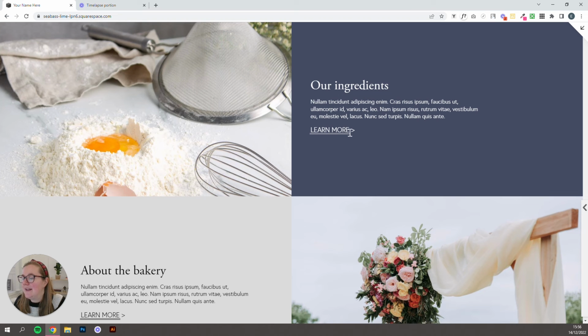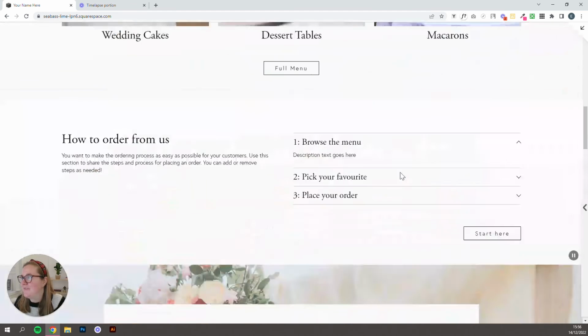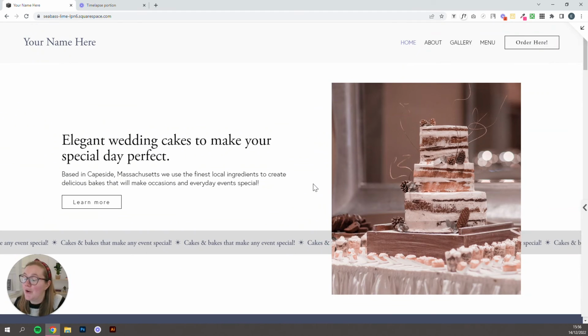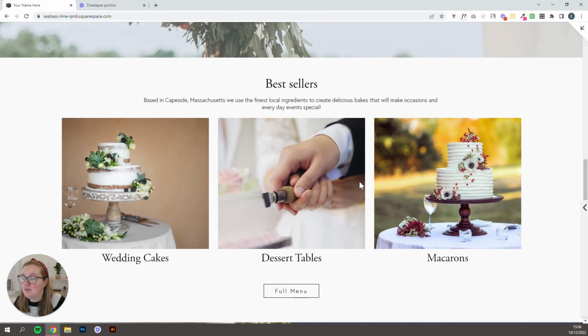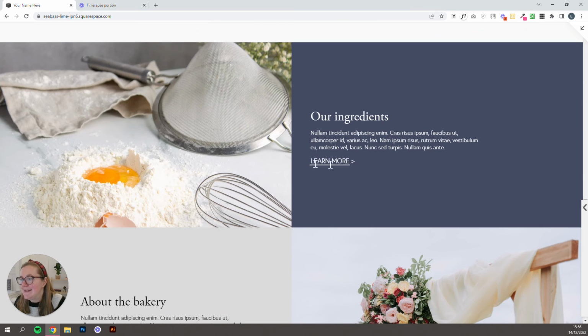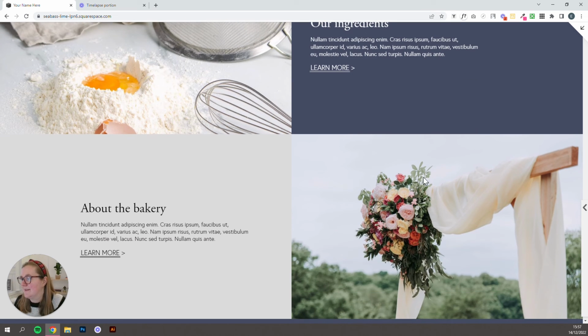Here I didn't mention this at the very top of the page, but on our original design, some of the words had those outlines and underlines. I didn't think that really fit the style of this site, so I just removed those there. But I did keep them at these button links because I thought that double underline was subtle enough that it matched the new brand of this business.